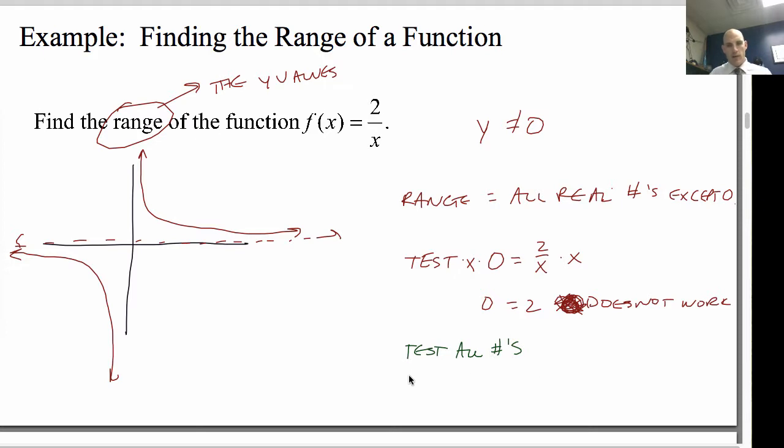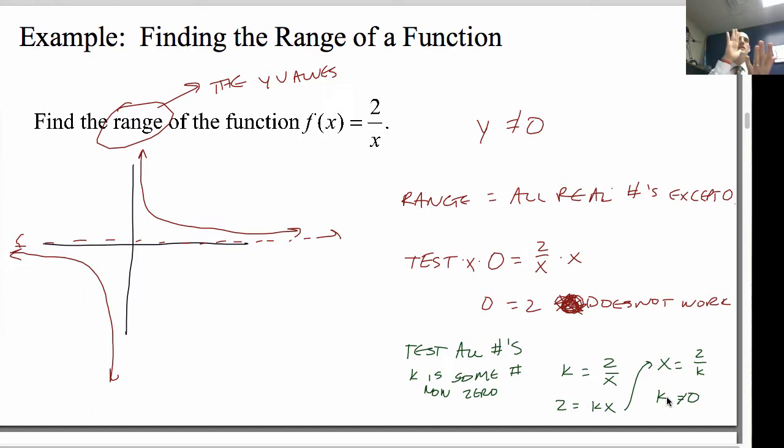Okay, so here we go. We're going to say k is some number. So k equals 2 over x. Okay, so this is non-zero. So we're just saying, what if k was 1,000,000? Could I get my graph to equal 1,000,000? What if k was 1.6? Could it equal that? So I'm just going to generalize it and say k is equal to 2 over x. And so I've got 2 is equal to kx. Okay, so x is equal to 2 over k. What is the only thing that k can't equal? Okay, k could be anything. Okay, so k can't equal 0. What that tells me is that is the only thing that does not work.